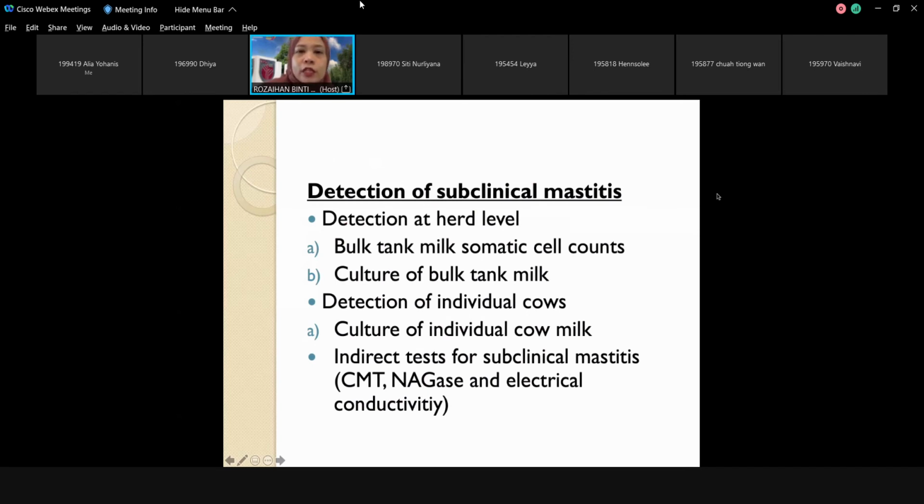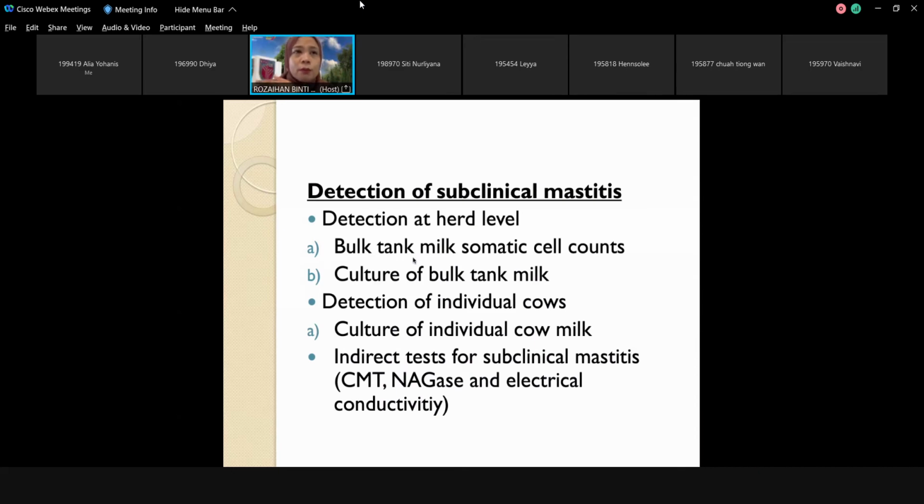To detect the subclinical mastitis, because if you're talking about dairy cows, dairy cows are kept in the farm, so there would be a large number of animals. When you talk about mastitis, you cannot say it's an individual problem. Usually it would be a herd problem. It would not be worthwhile if you just take samples from one animal. So usually you would need to take samples from the bulk tank, the milk, after they've milked all these like 13 cows in the farm. So they will keep the milk in the bulk tank.